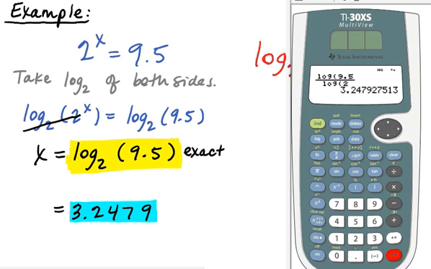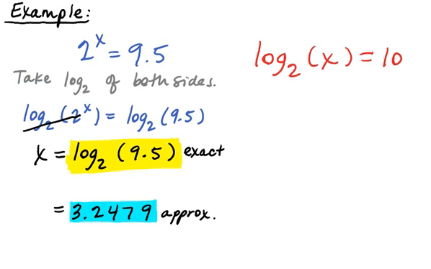There will be a blank on each question to say, here's the place where you put your exact answer, and here's the place where you put your approximate answer. Now, not all of these need an approximate answer. Like this next one over here isn't going to require that. What we're going to need to do on this one is basically do the opposite of taking the log with base 2, and that would be to take 2 to both sides' power.